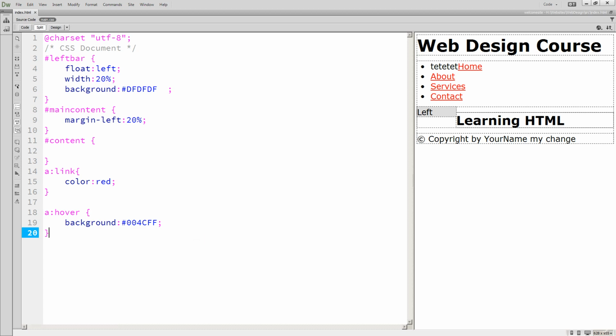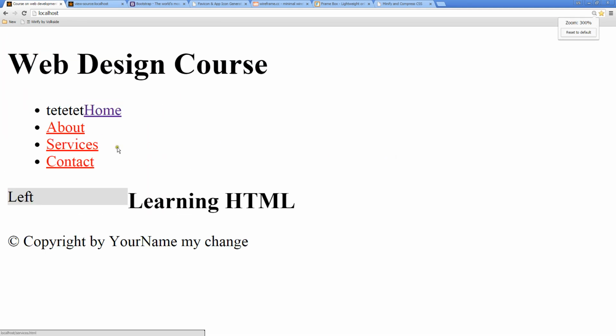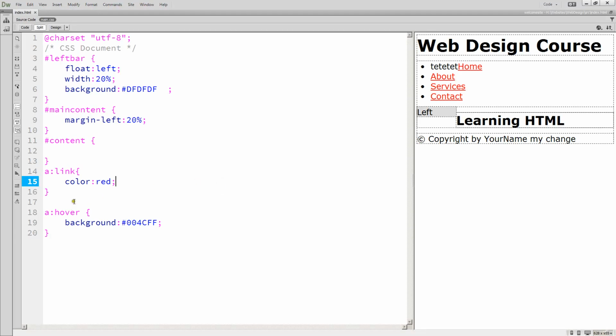And I'll just show you how that looks within the browser. When we go here, we see that that's taken effect, and whenever we hover over it, they do turn blue. And if you're looking at this, you might be able to see that this one, in fact, isn't red because this is a visited link. So it's different from a regular hyperlink.